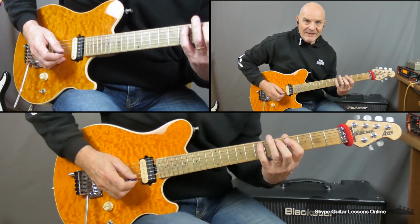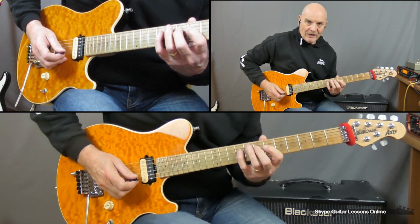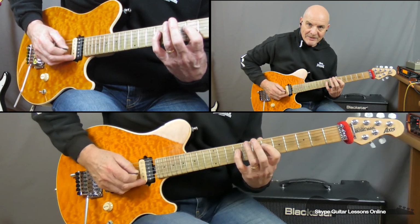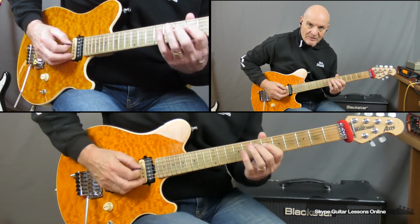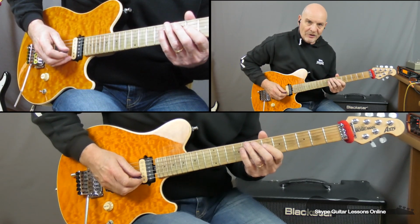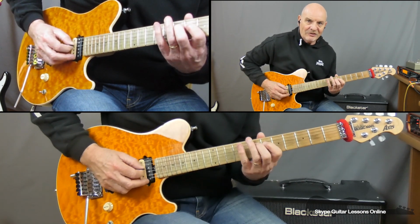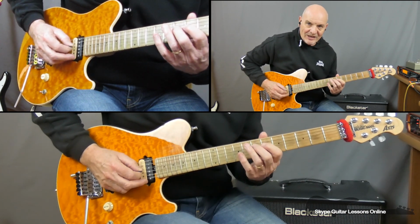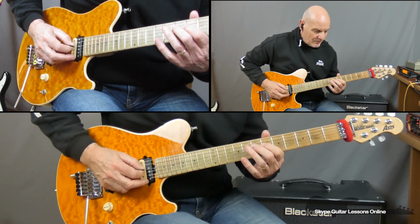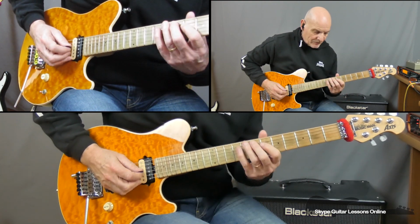So once we come to the end of that line there, we move up to the D string and we're going to play 6, 7, 6 to 9, and then 6, 7, 6. That phrase there. So we get 6, 7, 6, 9, and then we do a 7, 6, crossing over to 7 on the A. Here we go.